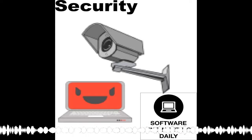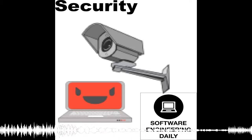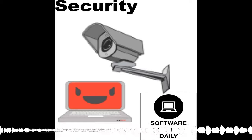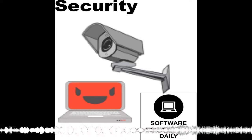Right. So the logging data seems like basically the source of truth for a security team. So maybe you could tell me to what degree that's true and how you have set up logging infrastructure aside from just creating a service that converts the logs into JSON data and streams it.